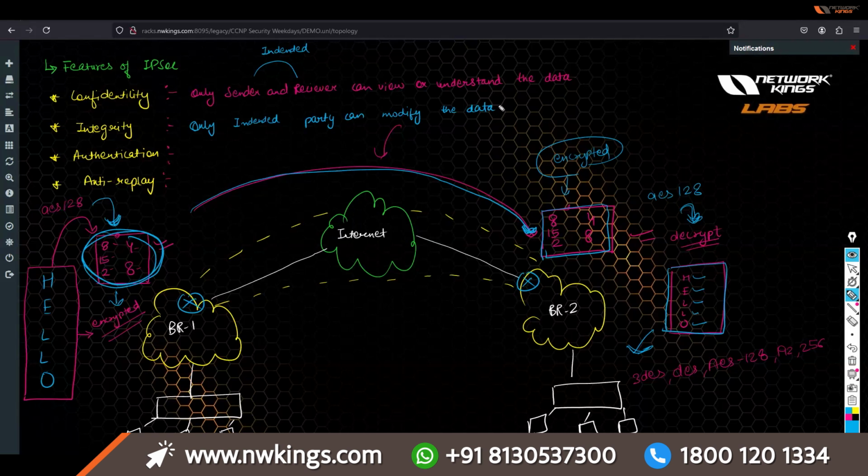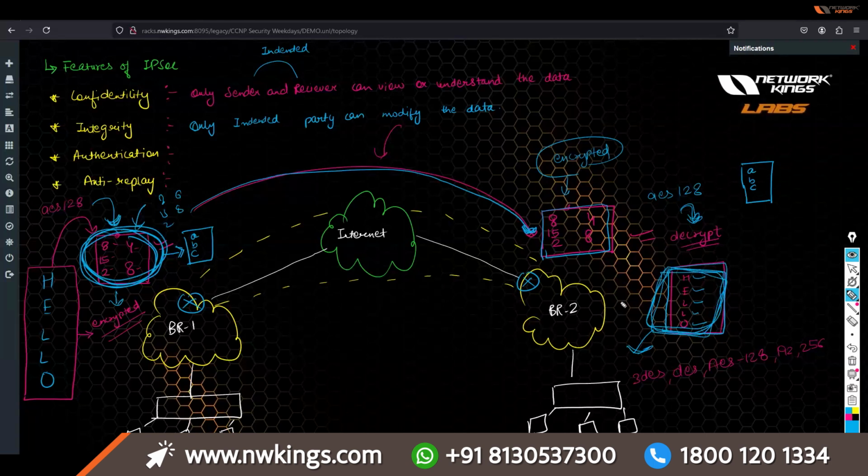So how will this be achieved? We achieve data integrity using a hashing algorithm. After confidentiality, we change the message, and with this message we share some key, like A, B, C, and we also mention the same key over here, A, B, C. If my receiver or anybody in between wants to access the data, they won't be able to understand this part. But what if somebody changes this to 9 8, so once it is decrypted over here, it won't give the same message, right? So what if somebody can change the data?